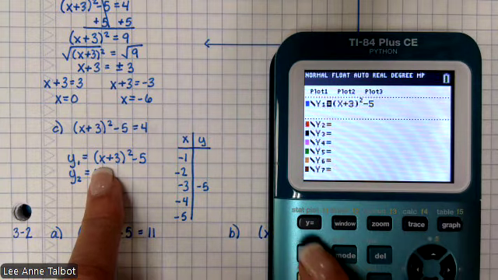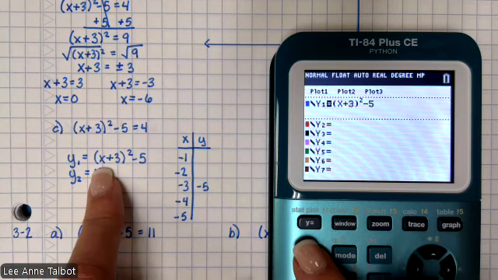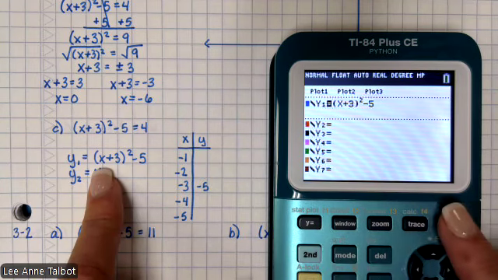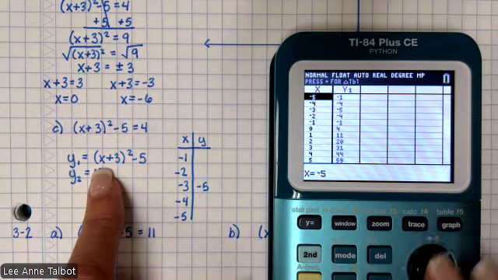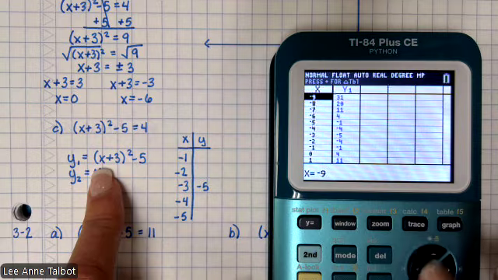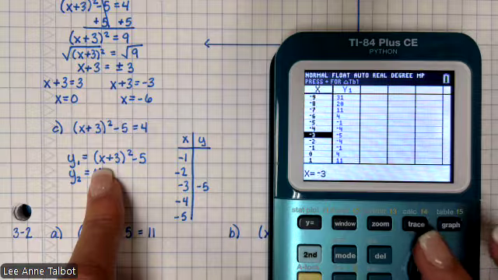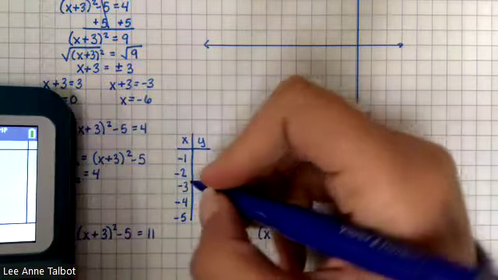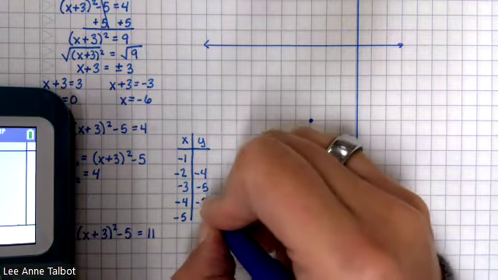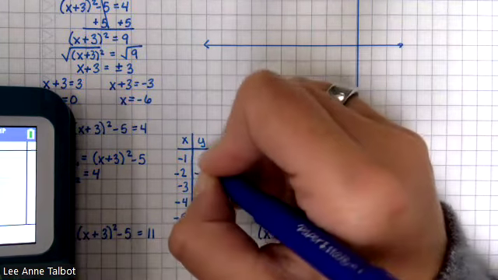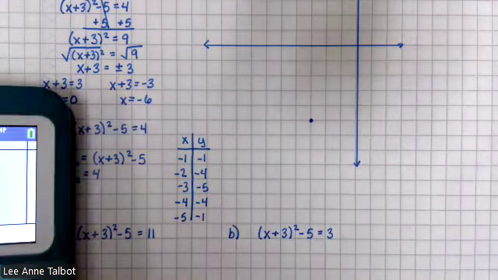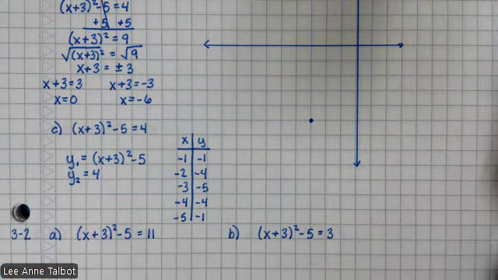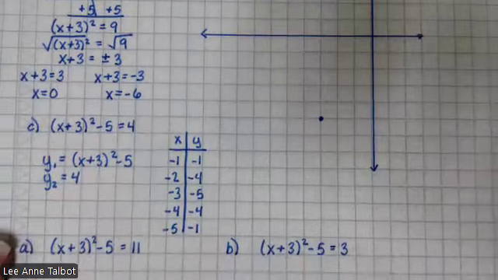Well, I'm going to do second graph because I want to see the table. I want to copy these numbers down off of my screen. So if I go to second graph, and then I can scroll on the table to get the ones that I want. So -3, -5 makes sense. And you can use symmetry to kind of narrow down how much work you do.